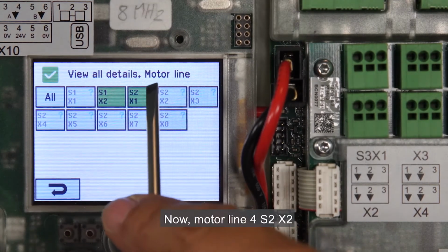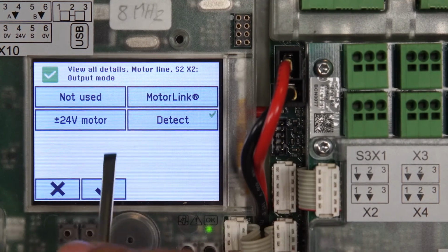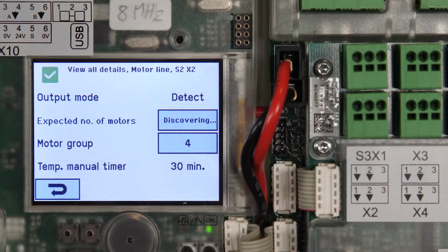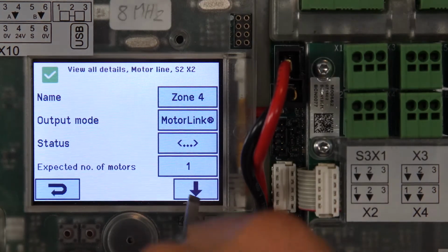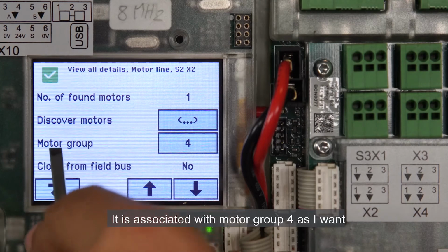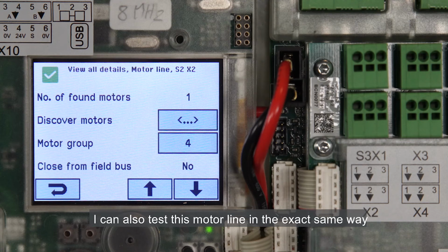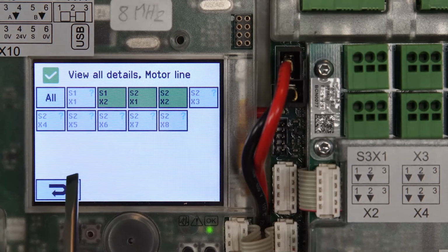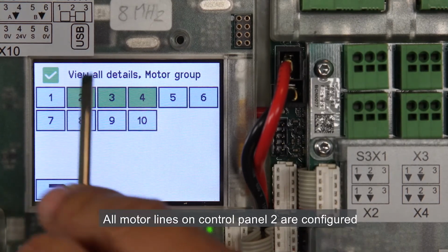Now, motor line 4, S2X2. Detect. It's associated with motor group 4 as I want. I can also test this motor line in exactly the same way as I tested the rest of the motor lines. All motor lines on Control Panel 2 are configured.